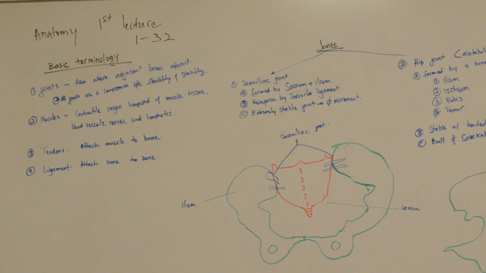Examples include the hip joint, or acetabulofemoral joint, the shoulder joints, and the acromioclavicular joints. They have greater flexibility, therefore they are not as stable, and we see a lot of cases of dislocations at these joints, whereas the pubic symphysis and the sacroiliac joints are very stable. Therefore, they are not flexible, with virtually no range of motion at all.